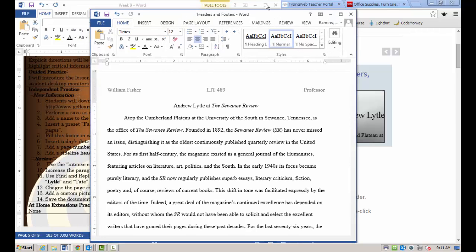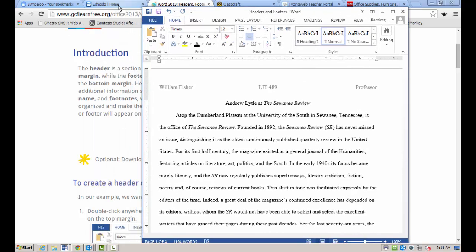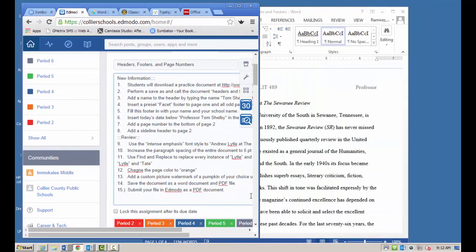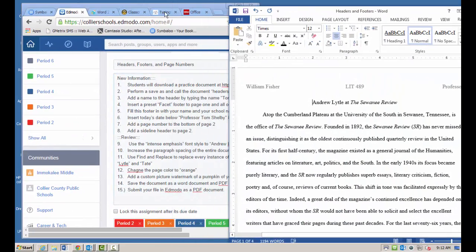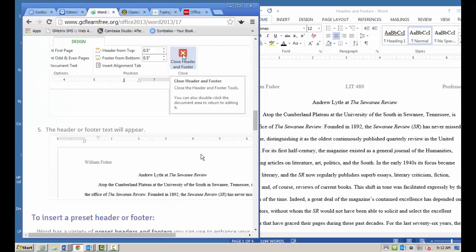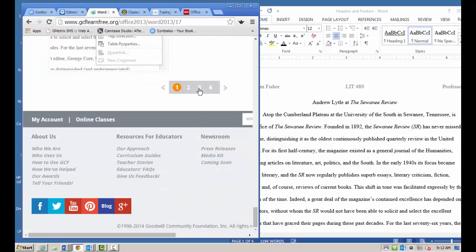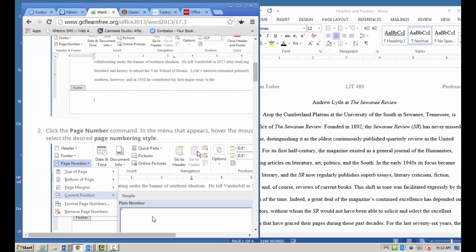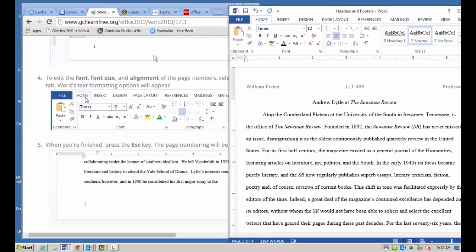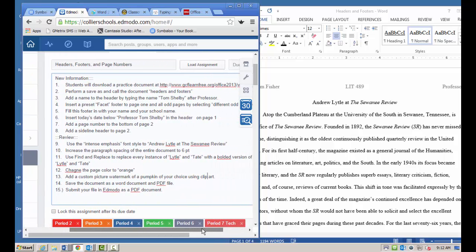Then I'm going to open up my Edmodo document here. Let's see here. And start looking at the directions and going from there. Again, this one is only a few pages. It's talking about what the header is, what a footer is, how to get into the header and footer. It's only 3 pages, so make sure you read this information because it's pretty useful regarding how to do some of these steps. And I'm not going to do all the steps on purpose because I want you to go through this and read the information. So I'll probably skip a few steps just because that's up to you to do.